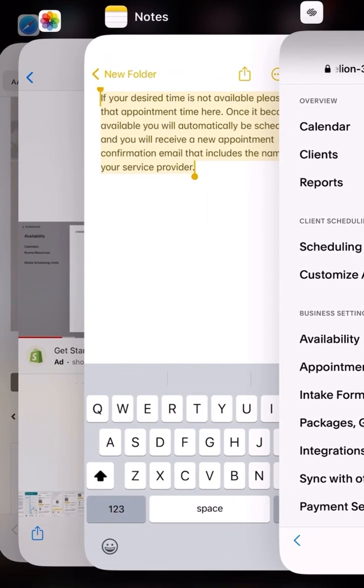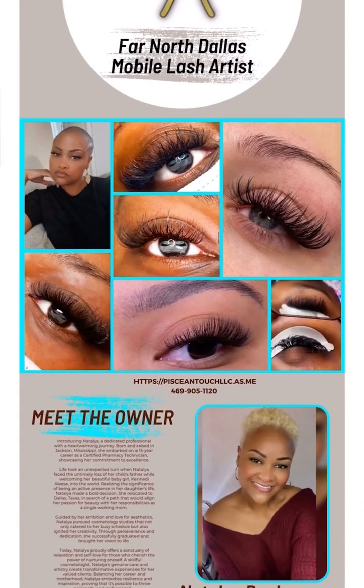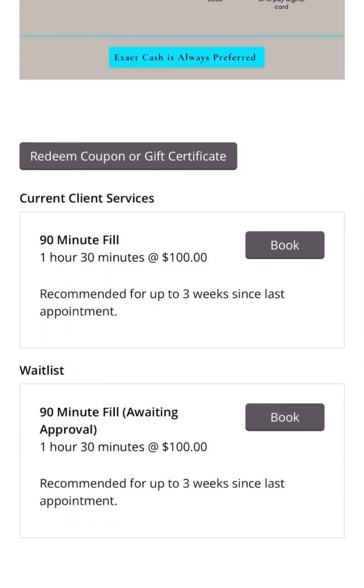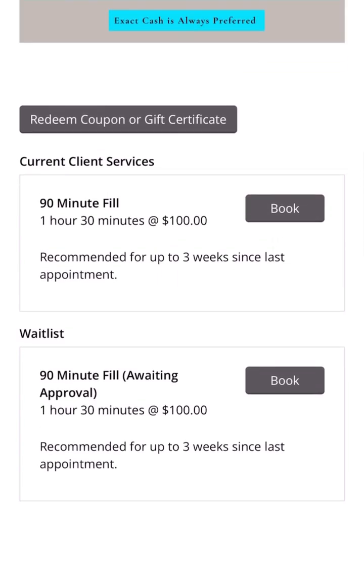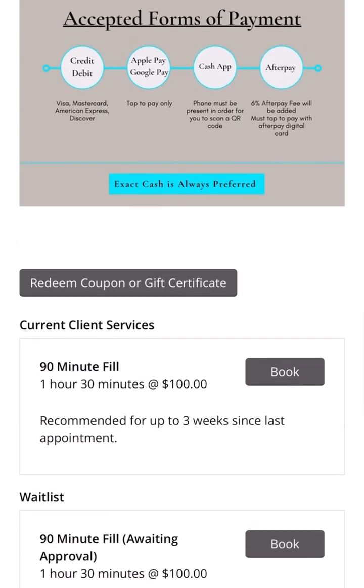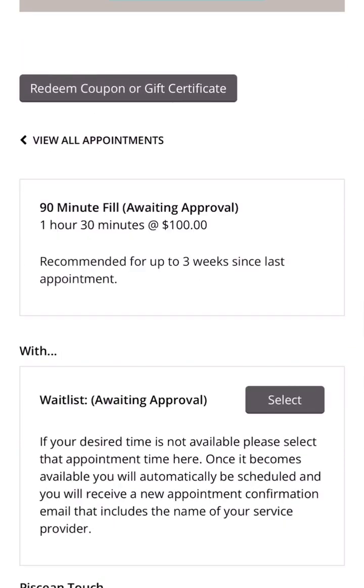All right, so next we are going to edit. Well, I'm going to show you how it looks here first. Okay, so once you have all of those set up, this is how your client is going to view it. So I'm just using one appointment time, for example. This is how it looks with the categories open. I'm going to go in and collapse those categories in a second, but this is how it looks from the client's perspective when they log in and there's a wait list category and the other, your main category.